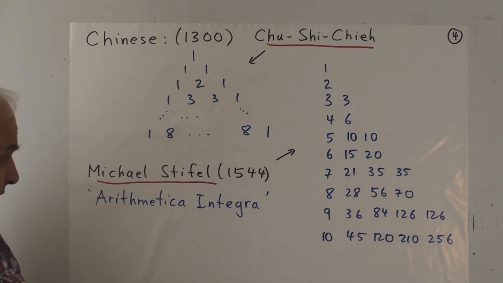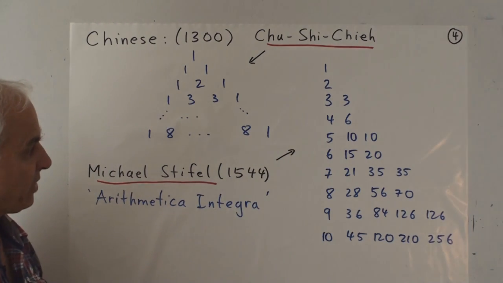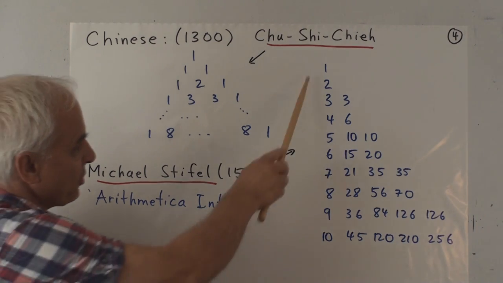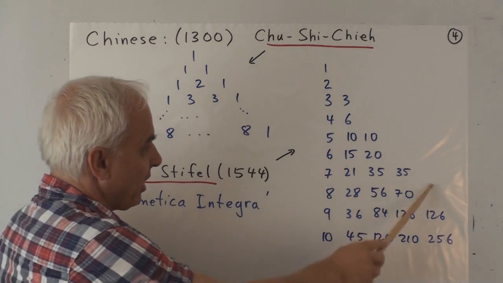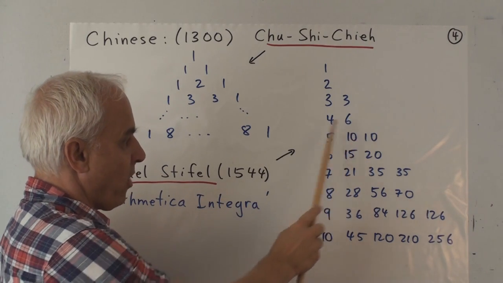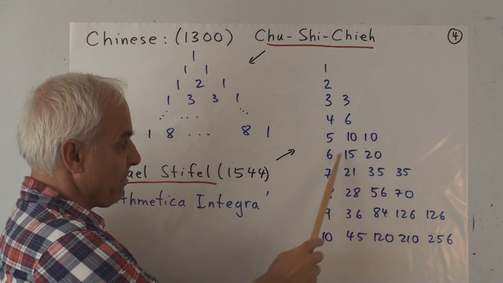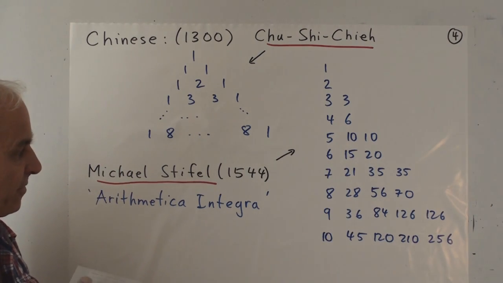In the Western world, the Pascal triangle appeared first in the work of Michael Stifel, 1544. He wrote a book called Arithmetica Integra, in which this table appears. And again, we see the binomial coefficients. There's not a row of ones here or here, but we see the 3, 3, and the 1, 4, 6, 4, 1, sort of not continued. But it's pretty clear, if you're familiar with the Pascal triangle, that it's essentially here.